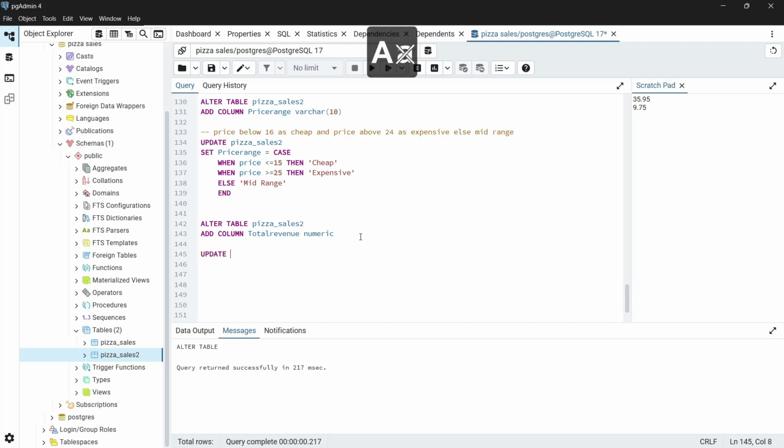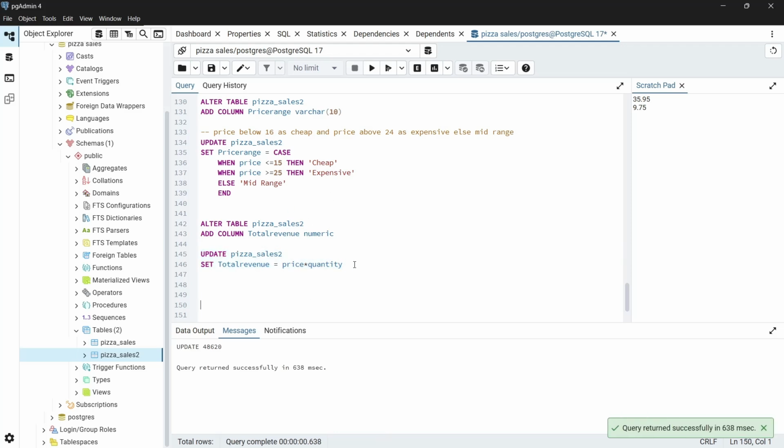Update pizza sales 2 set total revenue equals to price into quantity.